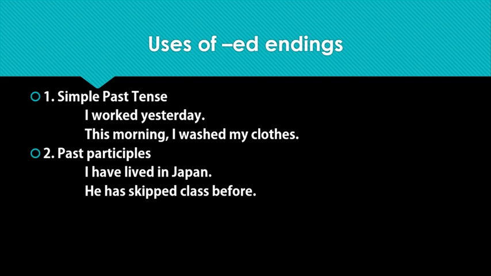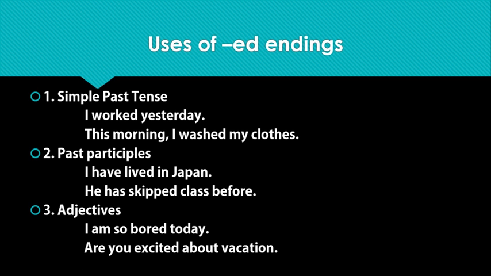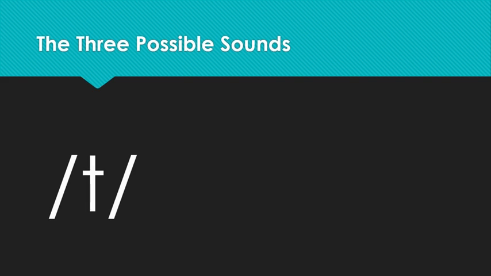And the last use is, of course, adjectives. Many adjectives end in -ed as well, and past participles can become adjectives as well. So, we have "I'm so bored today," in the word bored, and "Are you excited about vacation?" in excited. So the -ed ending has three possible sounds.